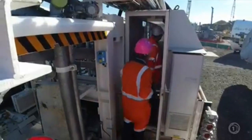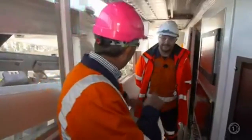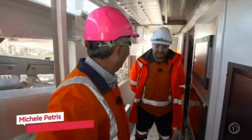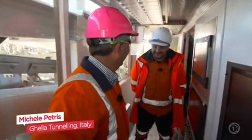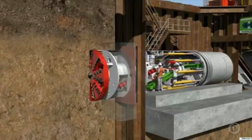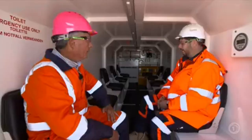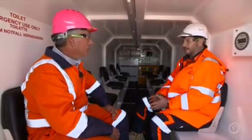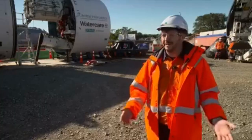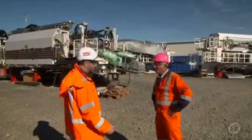This is the operator cabin — this is the brain of everything. Trying to imagine this 110 metres under the harbour in this tiny cabin. It's not for everybody, this sort of duty. The operator guides the massive cutter head from near the front, with 18 support units including an emergency safety chamber — if there's a fire somewhere in the tunnel, the people have to come here — attached behind in train-like formation. All of that will be like an underground factory, 200 metres long.